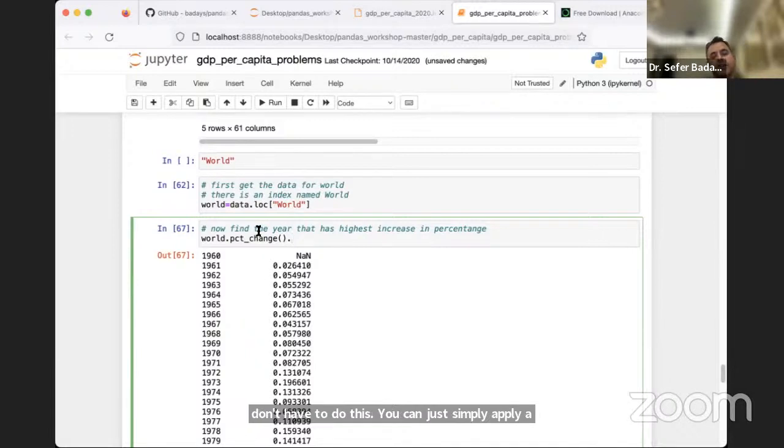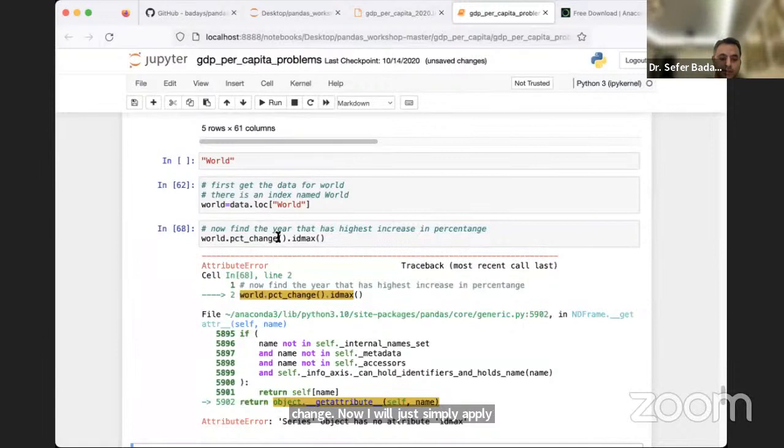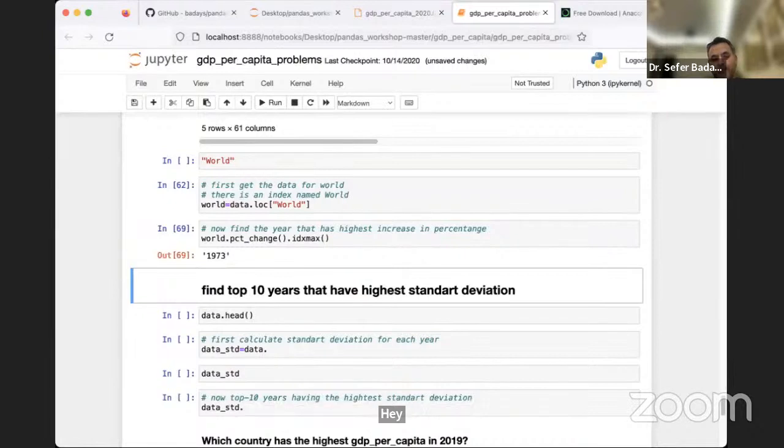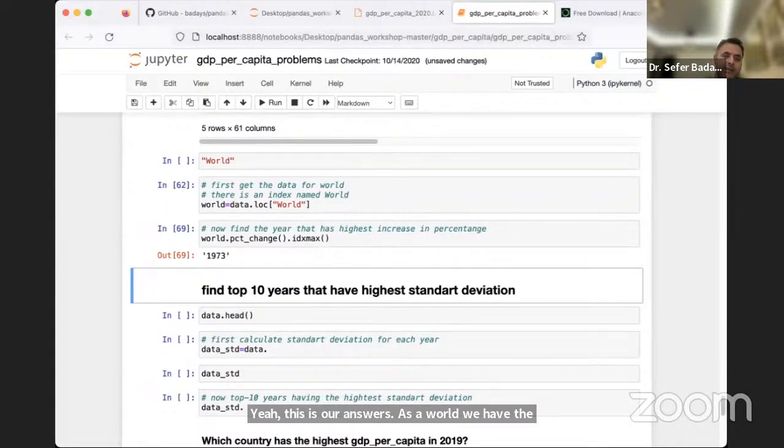For example, now I just calculated percentage change. Now I will just simply apply idxmax afterwards. Okay, idxmax. Okay, this is our answer. As a world, we have the highest GDP per capita increase in 1973.